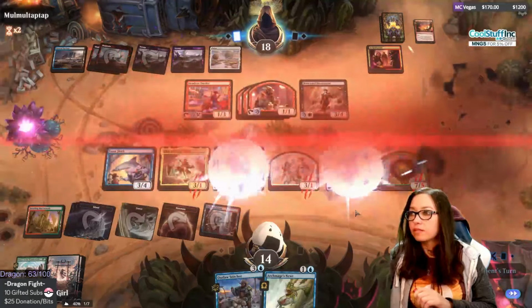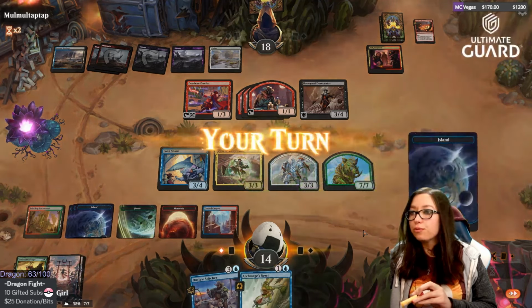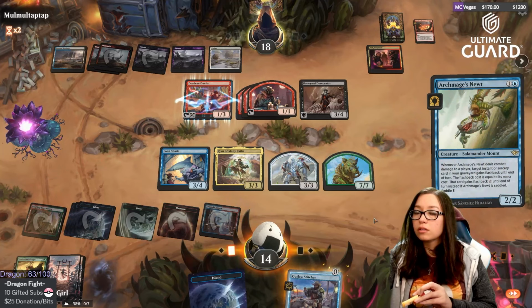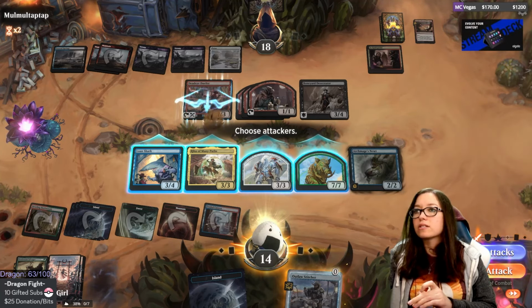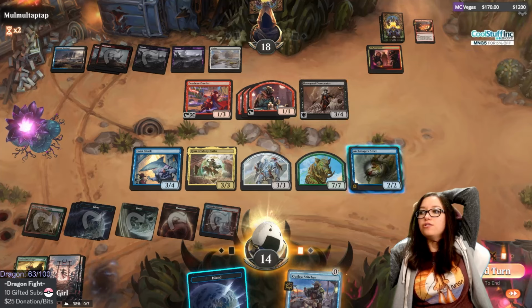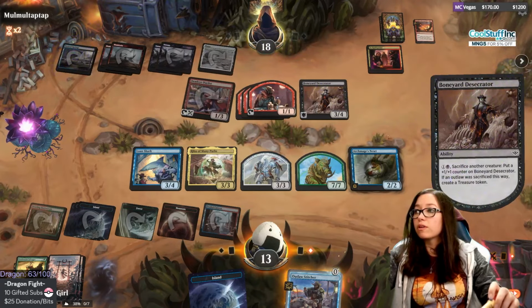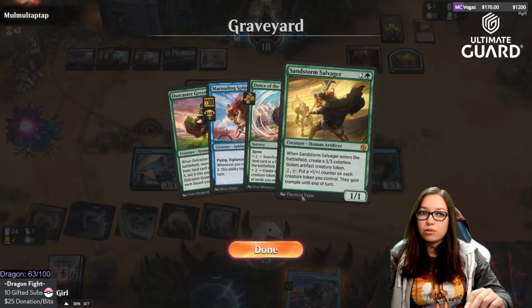And this gives trample. That's... Oh no! My big scary thing. That's rude. You have menace. What are the chances they have a trumpet blast? I'm not gonna do nothing this turn. No, I'm so sad. Oh no, they're gonna make one of these every turn. Oh no! I didn't see that. Okay, okay. I need... Man, I'm so sad.